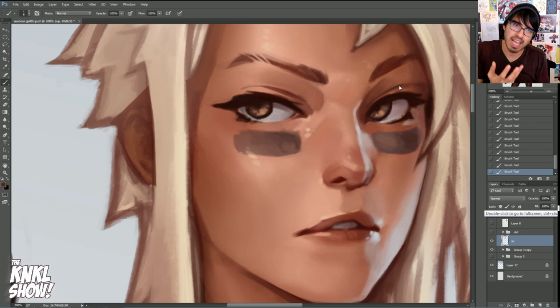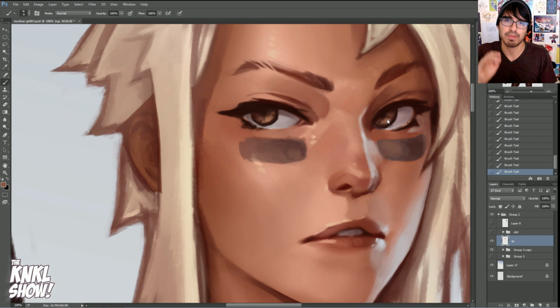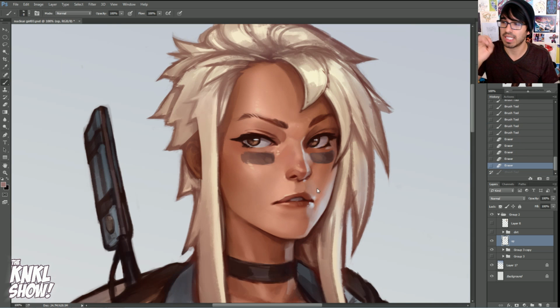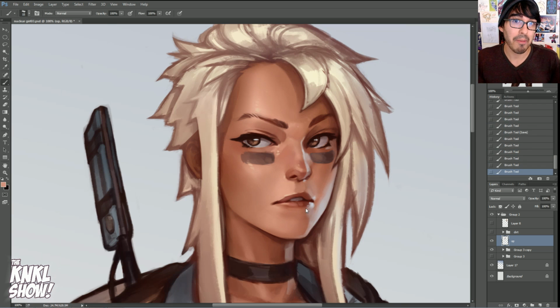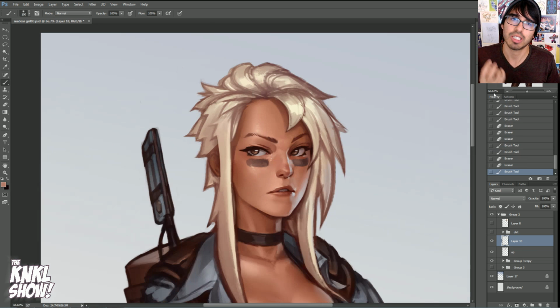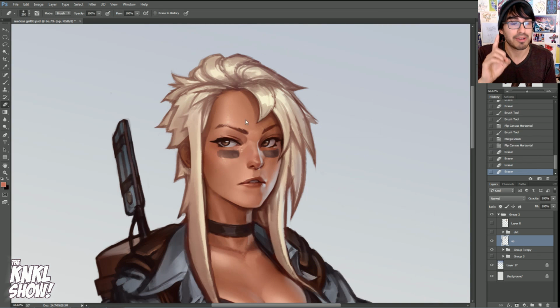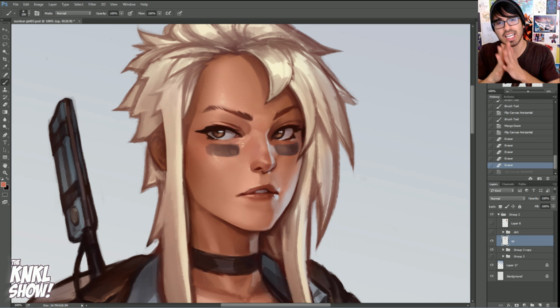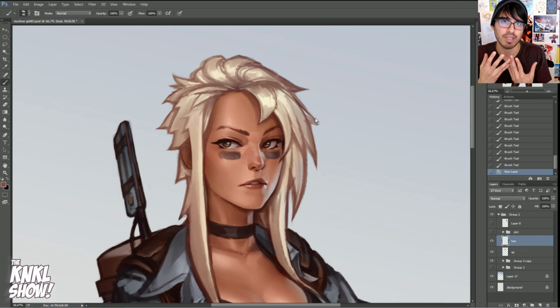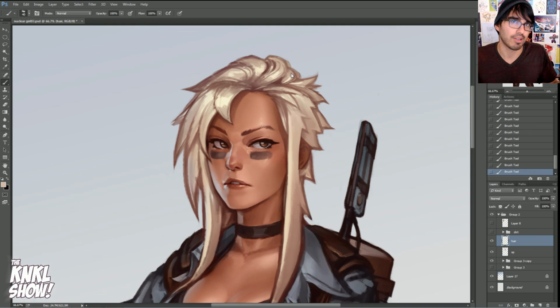With either the face or a part of the hair, just any part of the drawing, I'm changing something, and then I put it on a new layer. That way I can click it on and click it off and basically compare the differences, because it is amazing how much a tiny change, specifically in the face, like with the eyes and the eyebrows, will completely change the expression. It will change the character, and you want to be very careful at this point, because it is a delicate dance of trying to refine your character without completely redrawing the face and changing it into someone else, away from the original vision, right?